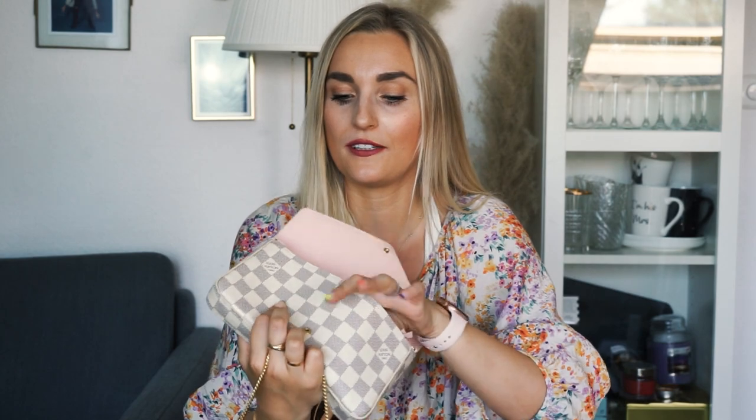I'm going to start with the bag that is not actually a bag — this is my mini pochette in the monogram. I bought it last year in Munich when I went with my mom for a girl's trip. I either hook the chain from my Felicity — just a gold little metal chain — onto it, or I get a little leather strap and hook it on there and use it as a small tiny handbag. I actually use this as a handbag so I wanted to mention it in my handbag collection.